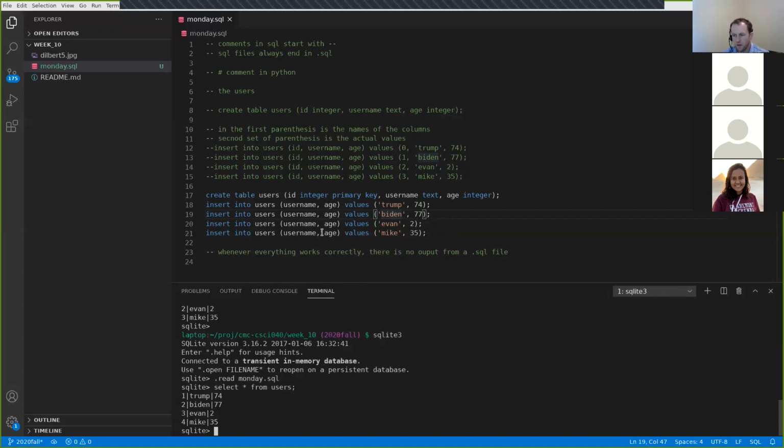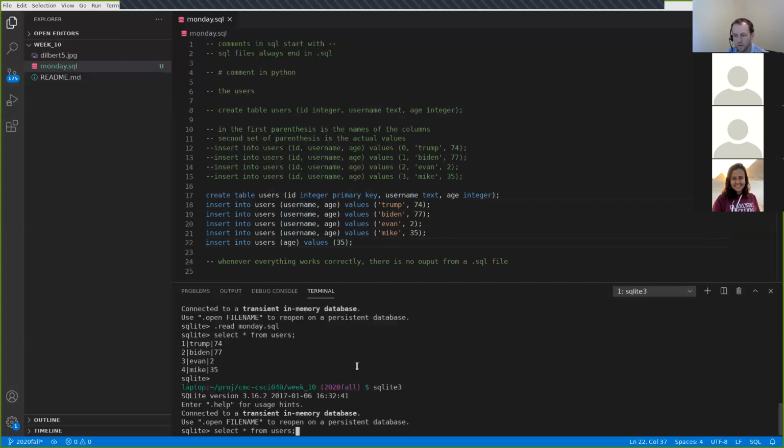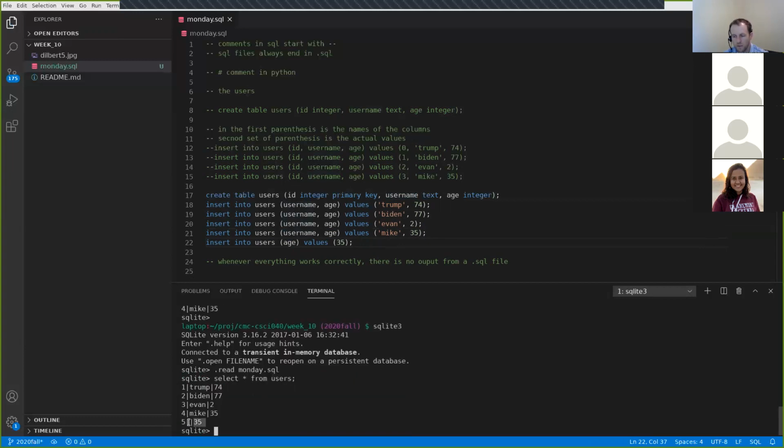Another feature of SQL is that you don't have to always specify all of these columns. If we don't specify ID, it will automatically create an ID for us because it's a primary key. But if we don't specify a username, that's also okay. So here, if I only want to specify an age, like this, that'll be totally okay. There'll be no complaints from SQL. And now when it comes down here, there's just this username that's blank, and it has age 35 because that's what I put right here.